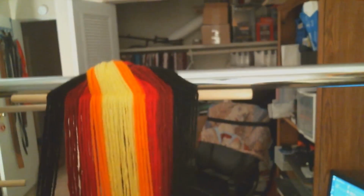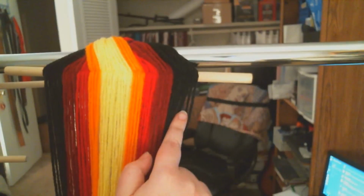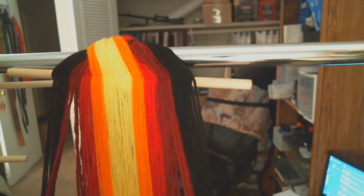So my thread count on this is, I believe, 88 or 89 strands. I'm not entirely sure. But the yellow has 20 threads. Orange is 16 threads total. The bright red is also 16. The dark red is also 16 threads. And the black is 10 threads. Then everything's split up evenly, so it's 20, 8, 8, 8, and 10. And then you just arrange the rest of them on the other side like that. So each of these stripes is 8 threads. This one's 20, and then the two outside are 10 each.